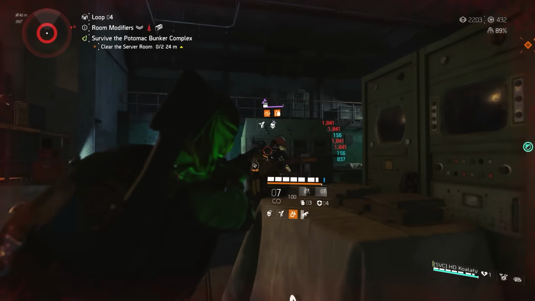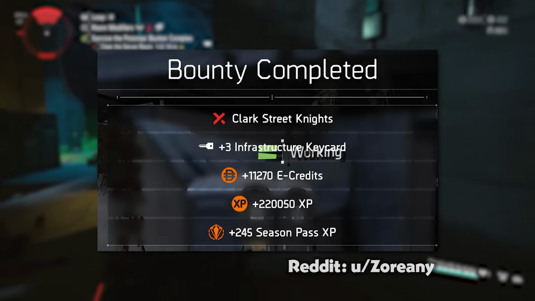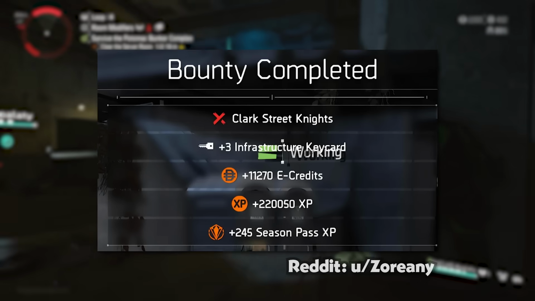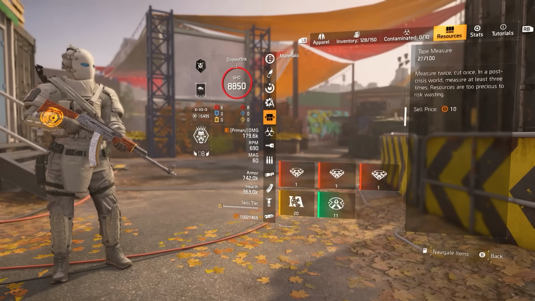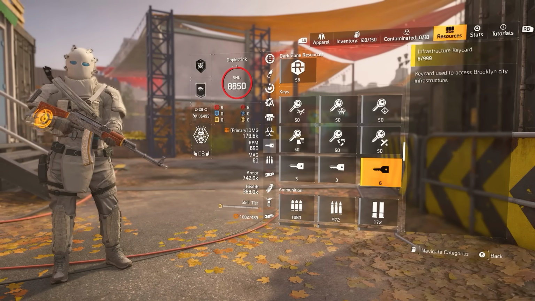Unfortunately, I didn't think to grab a picture at the time, but this image from user Zorani, hope I'm saying that right, over on Reddit, and we're going to come back to this person and their post in a few minutes, but as you can see from their bounty rewards, they were given 3 infrastructure keycards. Now, if and when you go and collect some of these, they do show up within your inventory resource pouch. They're highlighted in gold here, and their description reads, keycard used to access Brooklyn City infrastructure.